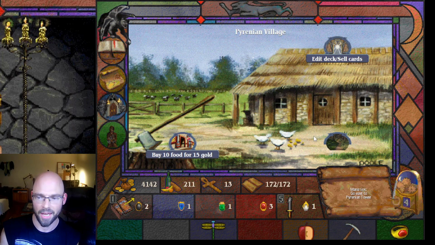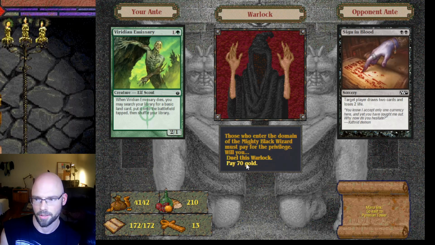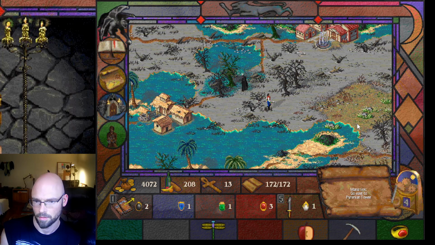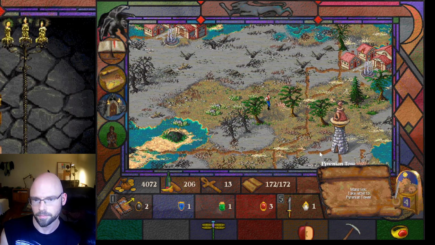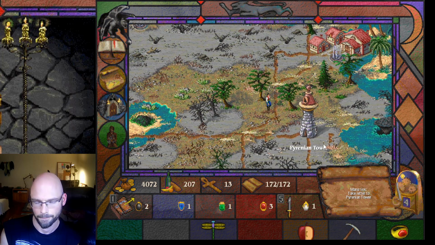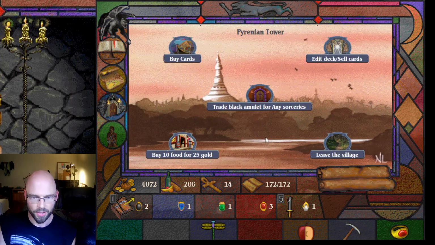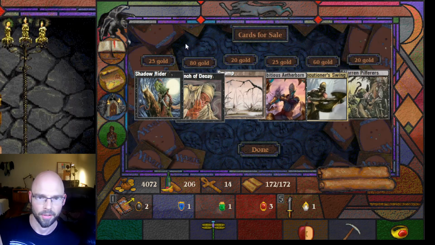Oh, and we can get a mana link on the way to Pyrenean Tower. That is awesome. Sweet, so that's going to raise our life total to 13, I think.